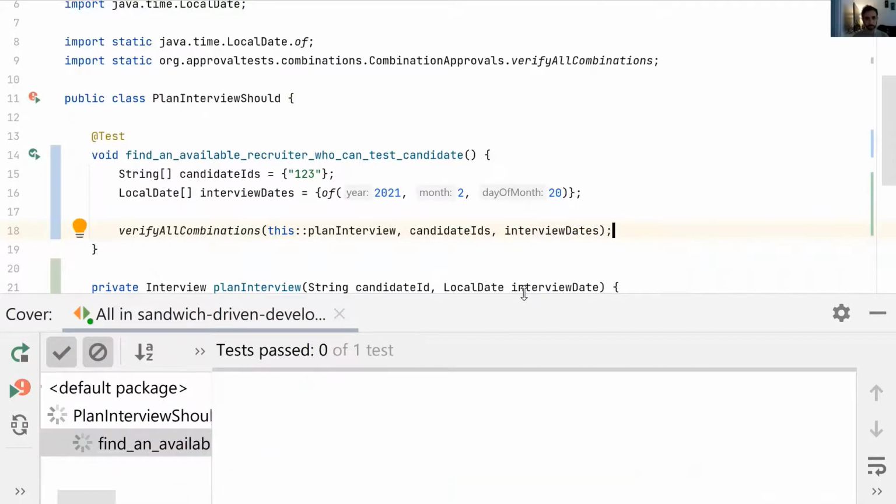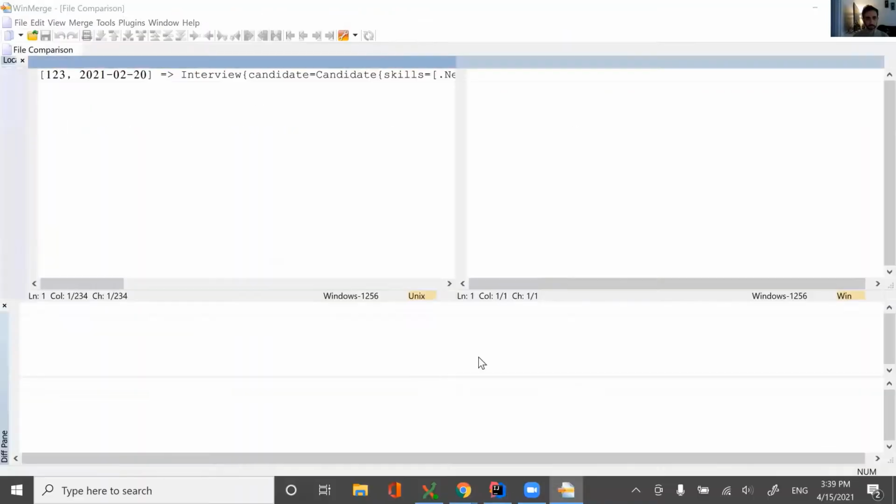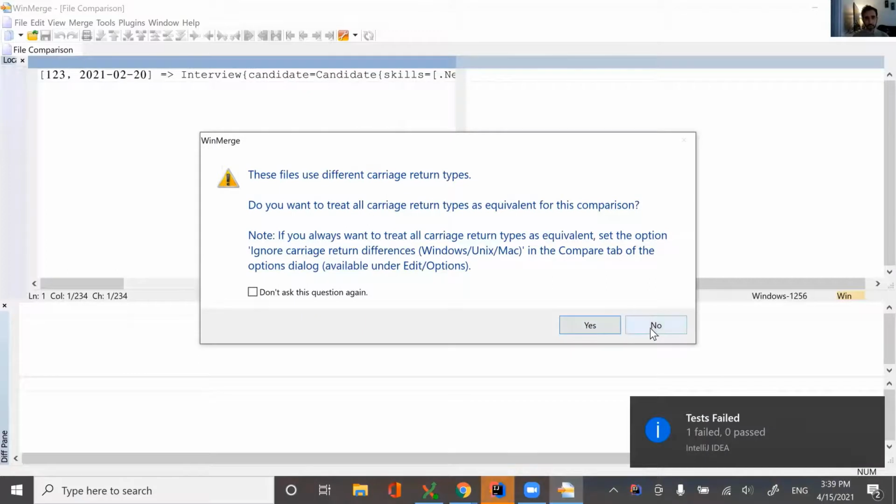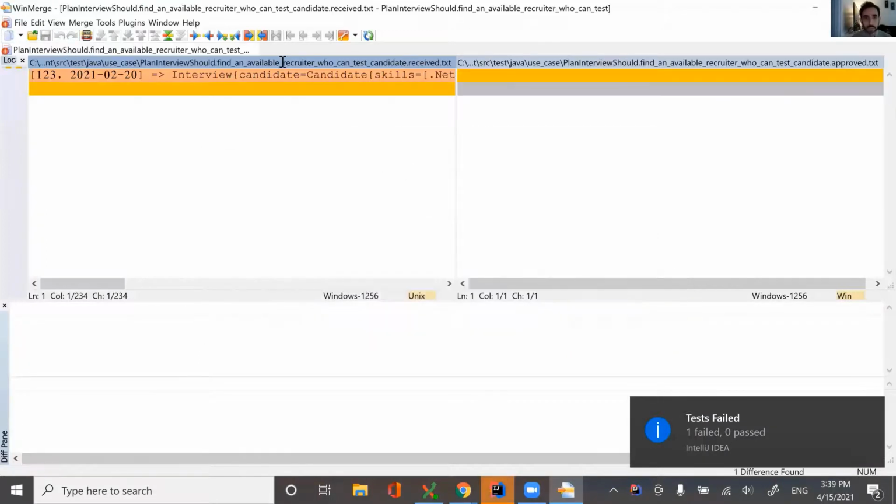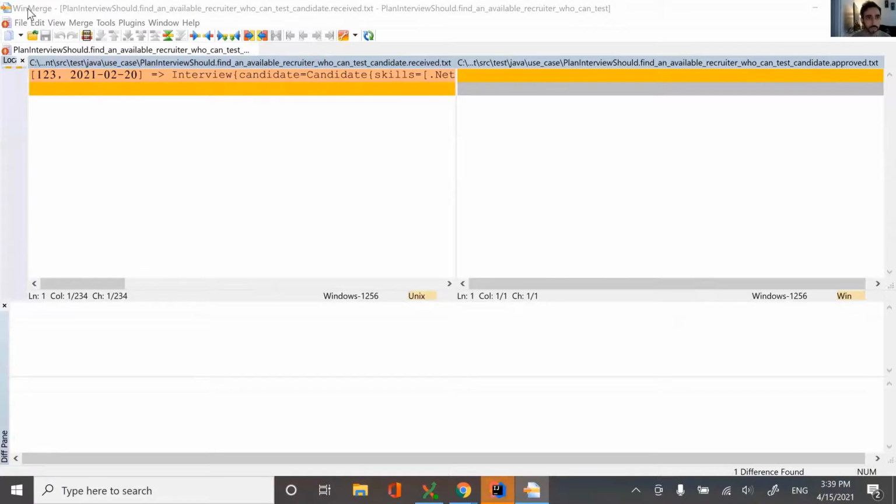Okay, just for your information, I use WinMerge to merge my files. That's why this software came on.